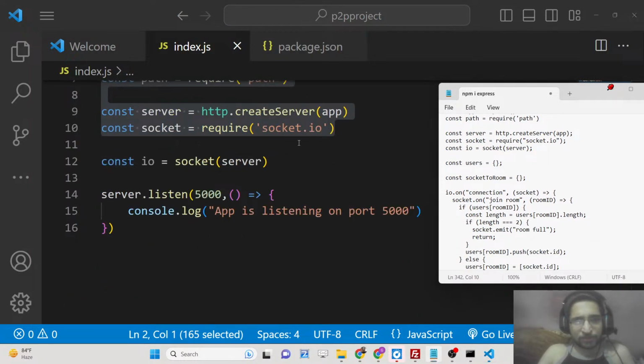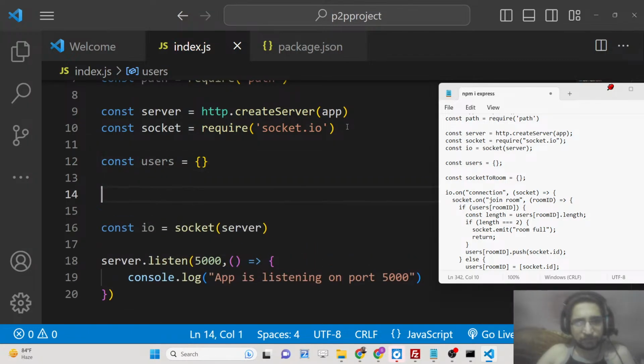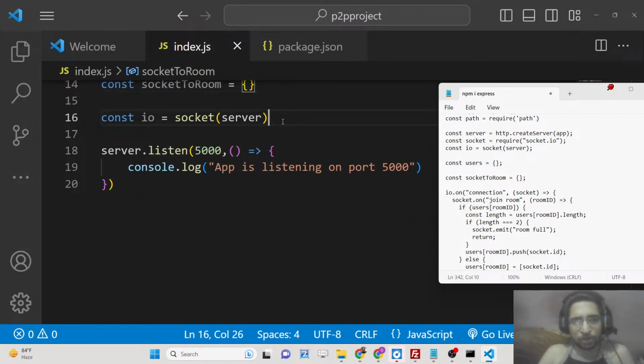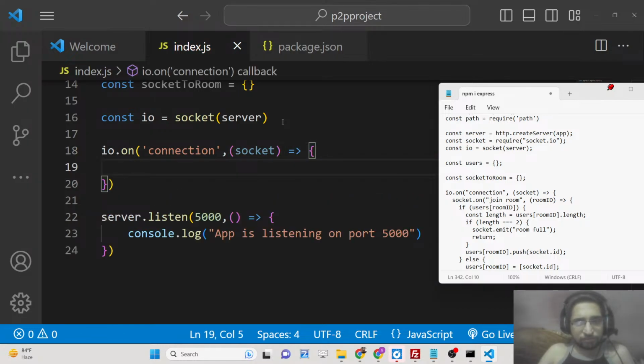So the logic is very simple, guys. In order to store all our users, we will basically hold an object which will be empty by default, users. You can also store this information inside the database as well, and one other object which will be socket to room, which will be also an object. And now, guys, inside this IO, this is, as you all know, input output, and here we can listen for various events. So whenever the socket is connected, this event will automatically fire, which is connection event. We will get the actual socket which is connected, and basically we can listen for various events out there. Socket.on. So on, basically it's a method for listening out for various events out there.